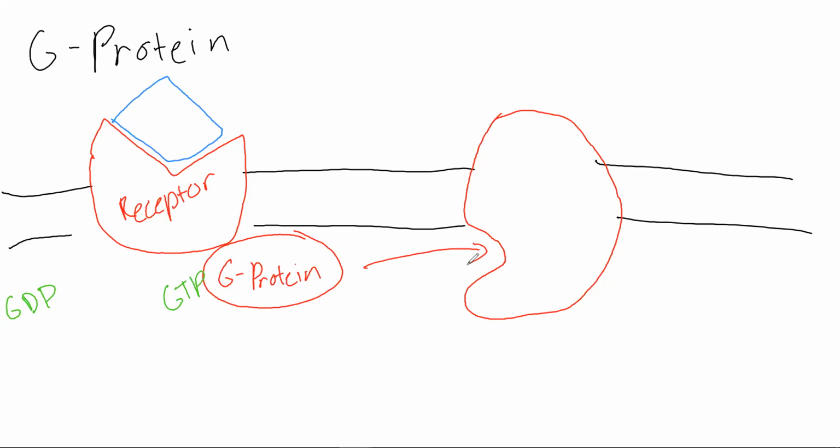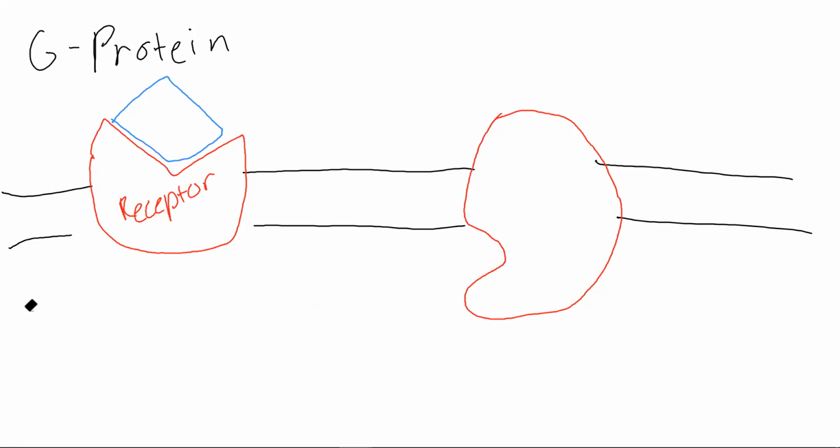Y'all understand up to that part, right? Why would it want to do this? I will explain once I'm done with the process. Okay. So now your GTP is connected to your G protein, and it's telling the protein to move. And when the protein moves, it is going to fit perfectly into that new spot that we've made for it. Let me just erase all this. The G protein is going to fit right in here. I'm just going to label it with a G, and there's a GTP connected to it. Just going to write GTP.